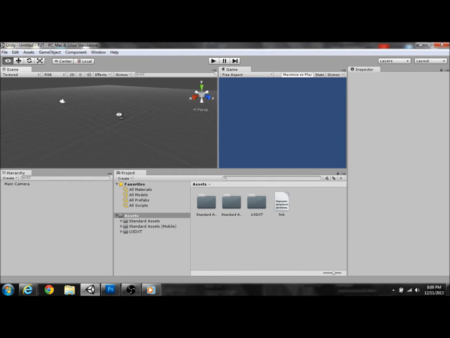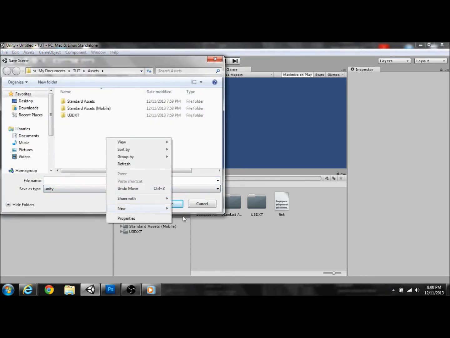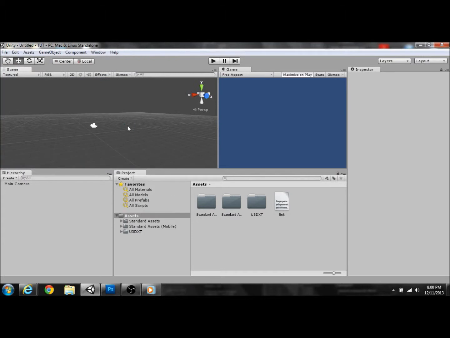So first thing I'm gonna want you guys to do is, well, basically we're gonna make a title screen. So let's go here, File, Save Scene, and also we're gonna right click here and just make a quick scenes folder. There we go. I think that's how you spell scenes. And we're just gonna drop in here, give it a name, and hit save. Alright, so we're gonna start working on the title screen.